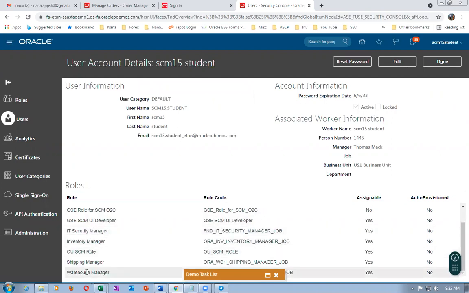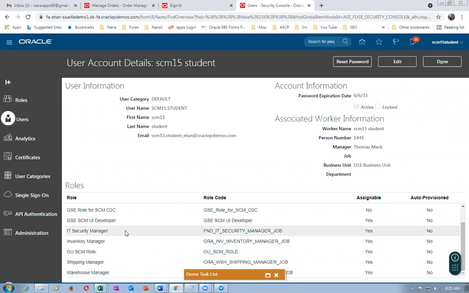So your OU SCM role is for your inventory and all those things. And then PRC underscore all is the one for procurement actually. Note it down. This is a vision role. This will not be available in the field, remember. It's only for the Oracle University visions. So the OU SCM role is for all the functionalities, including data access. Data access is also added with the OU SCM role.